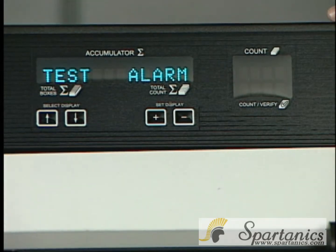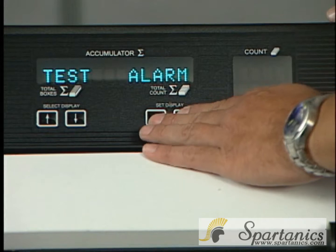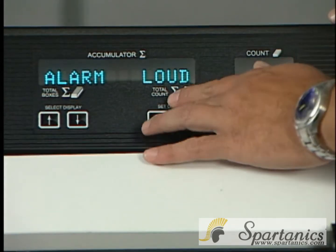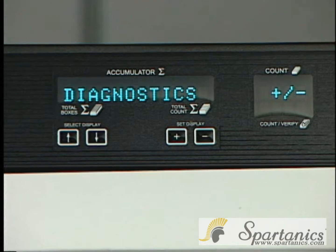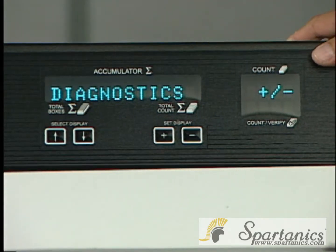The test alarm feature has 3 different levels of sound. When you hit the plus under the set display menu, it'll show soft, medium, loud, and soft. When you want to get out, hit the plus or hit the bottom arrow, and you're out of diagnostics and its sub-menus.